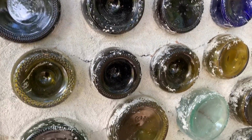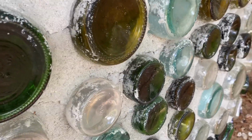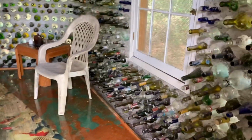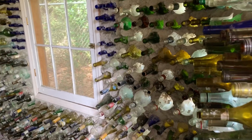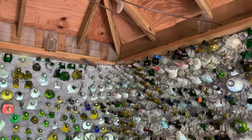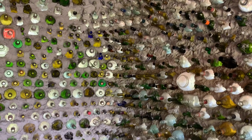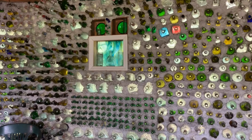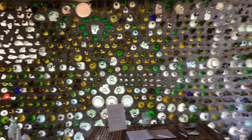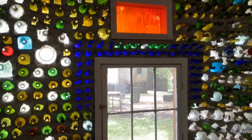The Carrabelle Bottle House was started in 2012 by a local artist named Leon Weisner. It's an evolving project that he plans to continue adding to throughout his life. The walls of the house are lined with glass bottles of various shapes, sizes, and colors. At night, the house and lighthouse are illuminated from within to shine for visitors. The guest book is filled with travelers from around the world, and the property is open to guests all the time according to the sign out front. Definitely a neat place to stop and visit if you're in the area.